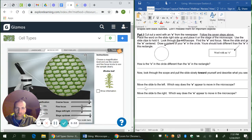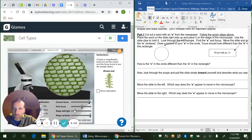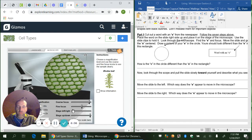The next one says, move the slide to the left. Which way does the E appear to move in the microscope? So if I move this slide to the left, what does it do? Does it look like it's moving left? No. It's going the opposite direction. It's moving right. So pause the video, write that down. It looks like it's moving right.